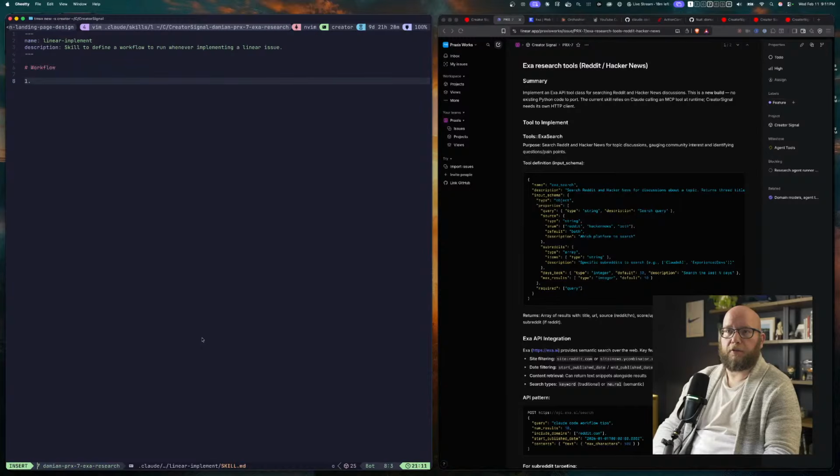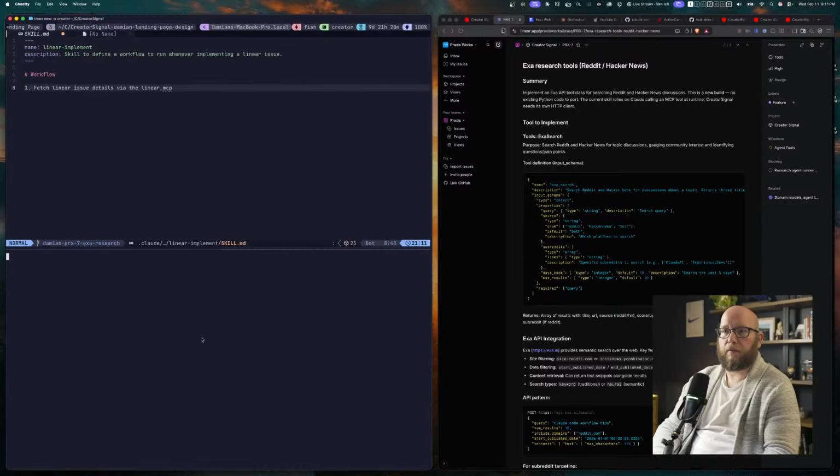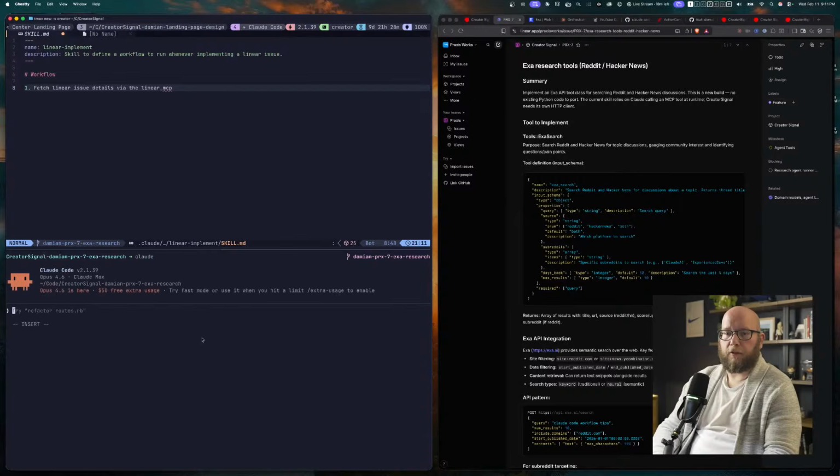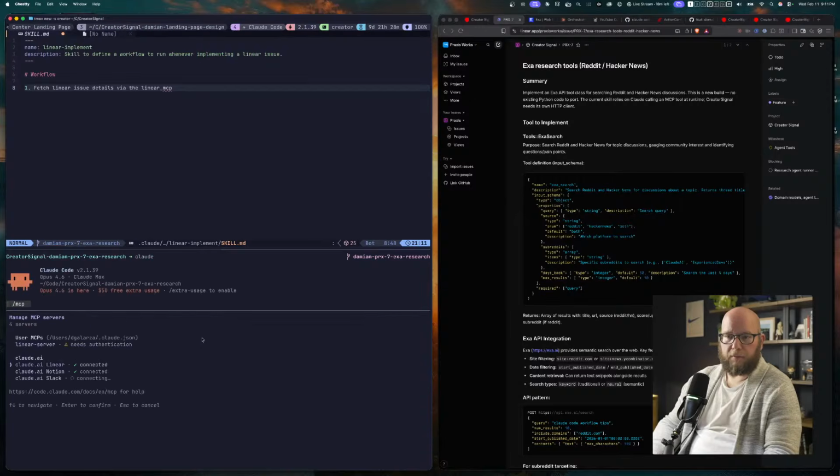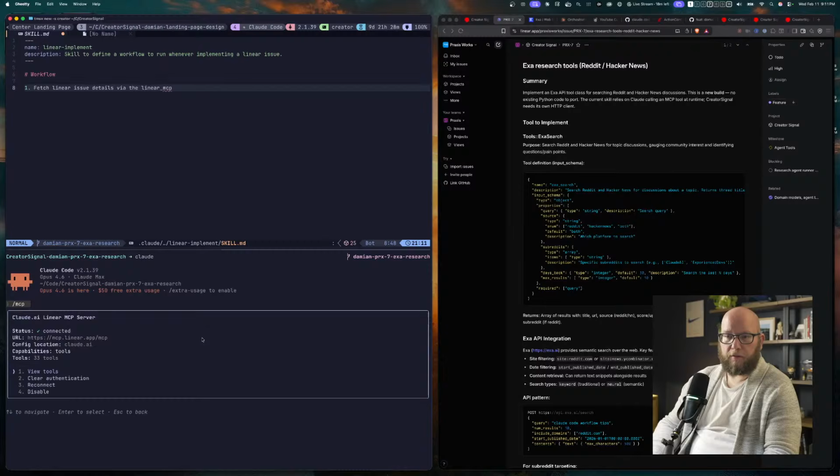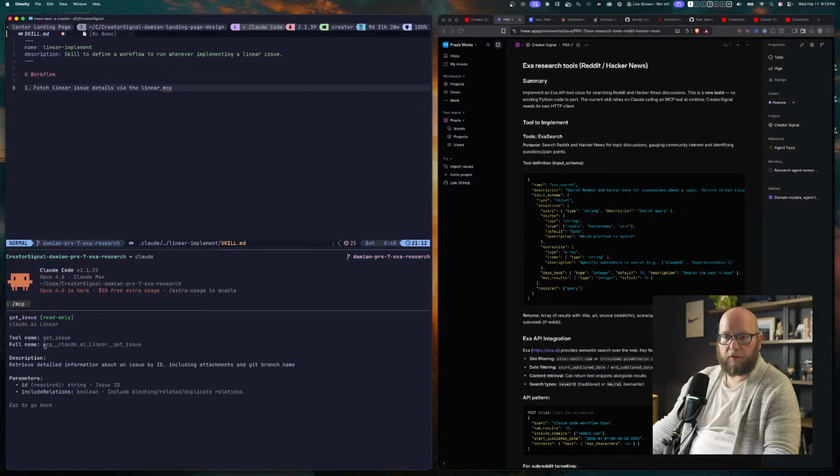The first thing I wanted to do is fetch Linear issue details via the Linear MCP. And for me, if I open up Claude /mcp, it's actually using this one. So specifically, get issue is called that.